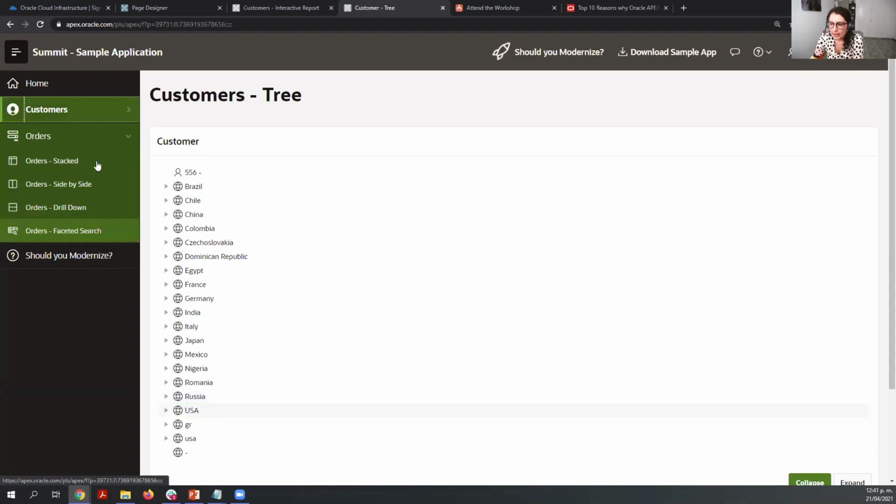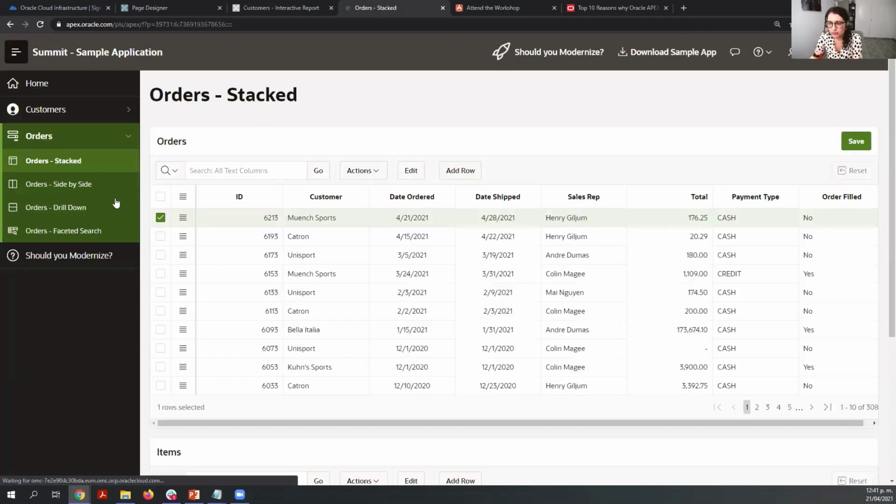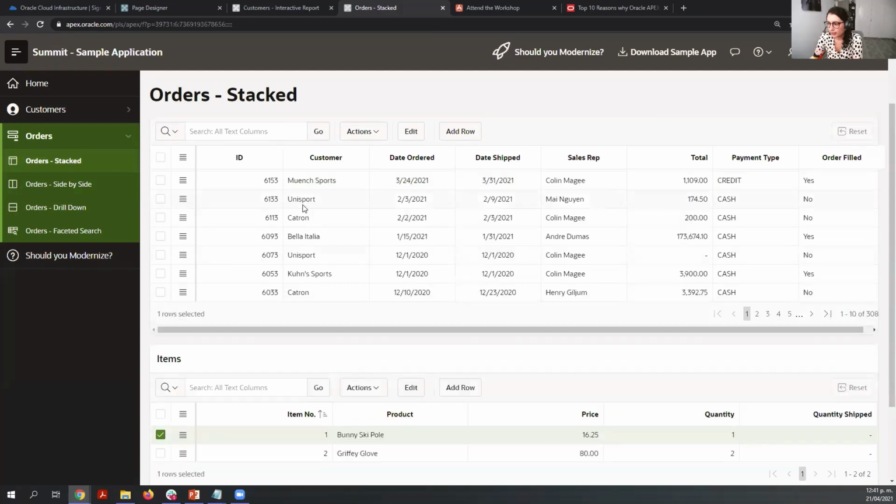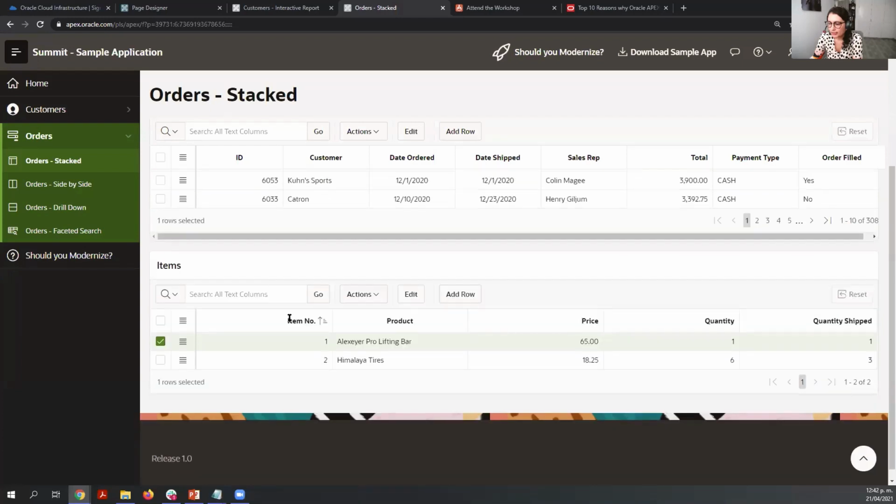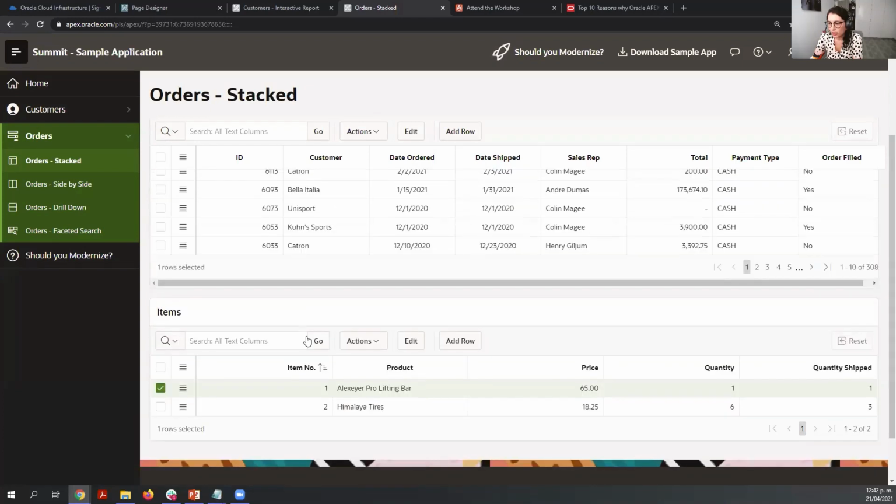Okay, now let's go to the orders. As I said, you can create a master detail using Apex. You can create a stack. For example, we can select one of the orders, and at the bottom, you can see all the items related to this order.